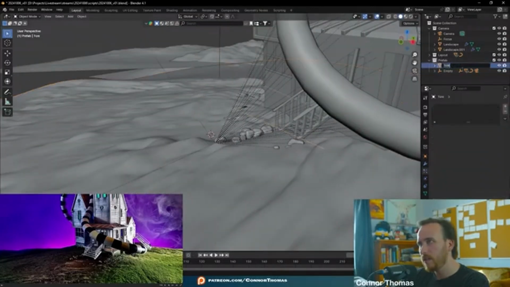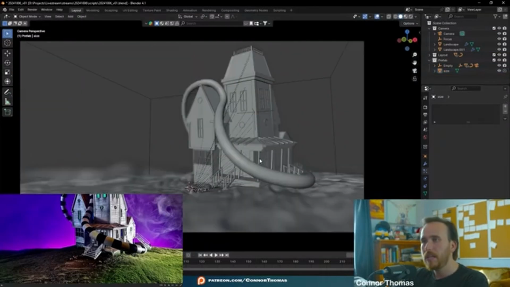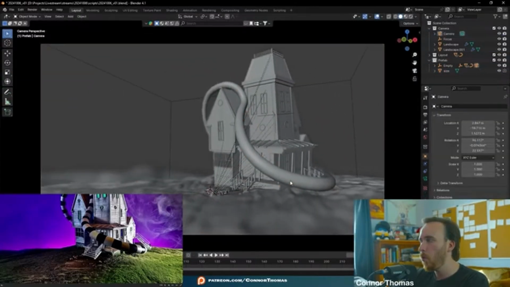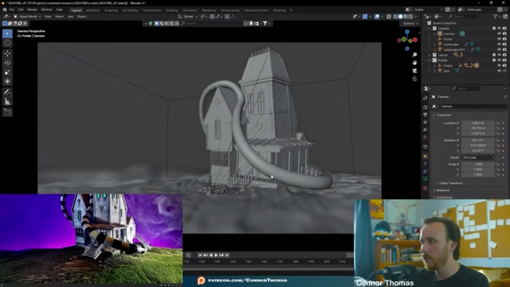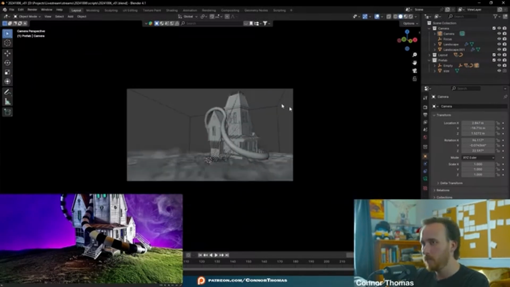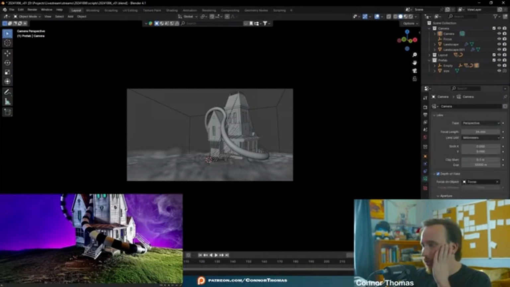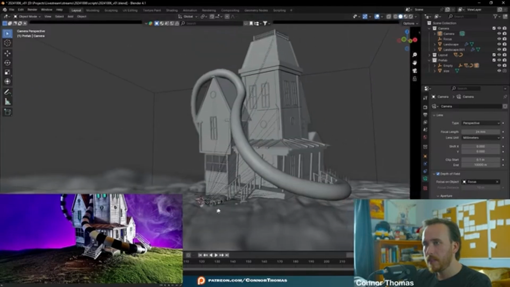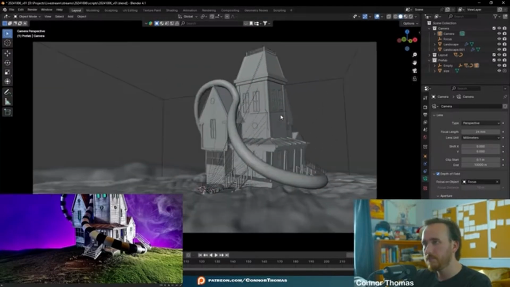Let's make sure this is not renderable. We don't need to render it. But yeah, so now if we go into camera view, you'll notice that the depth of field is way better, or more accurate to what we're trying to do here. So let's now adjust this to be like a 1.2, 1.5. Probably, yep. And then that's going to be decently out of focus while we're focusing on kind of like this here. There we go.